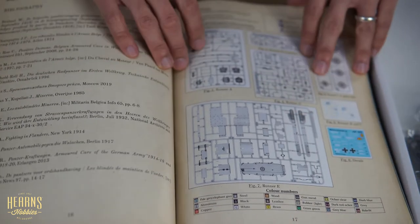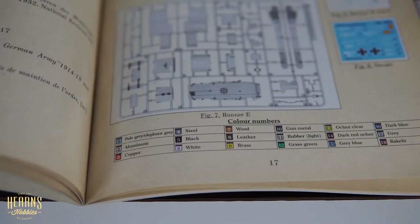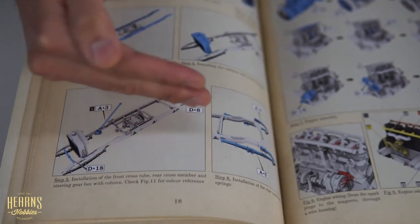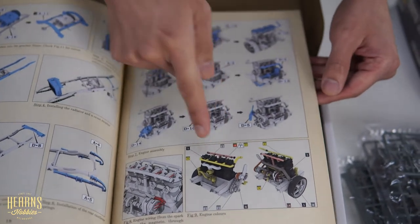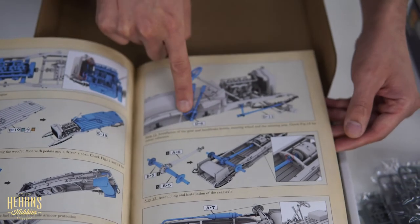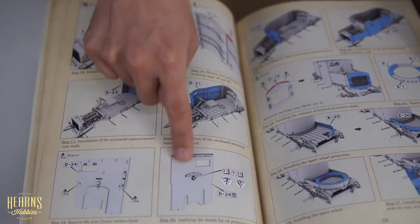So here we go with the actual building of the kit. You've got listings of all the parts I've already had a closer look at, and then you also have all these paint charts here. It's quite handy, it's all numbered, so as you go along, you'll be able to work out which colour goes where. And here you see the very clear instructions, which are a CAD exploded type. So obviously you start with the gearboxes, you build the rails for the chassis, building of the engine, all the finer details, mounting of the engine, building up of the suspension, interior work here with the steering column, gear levers, rear differential. Gets closer into building up the interior here with the armoured walls.